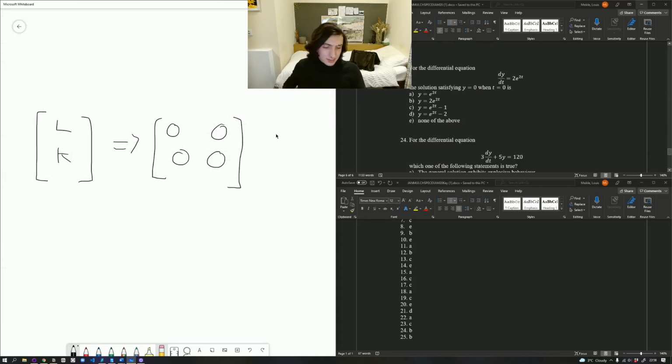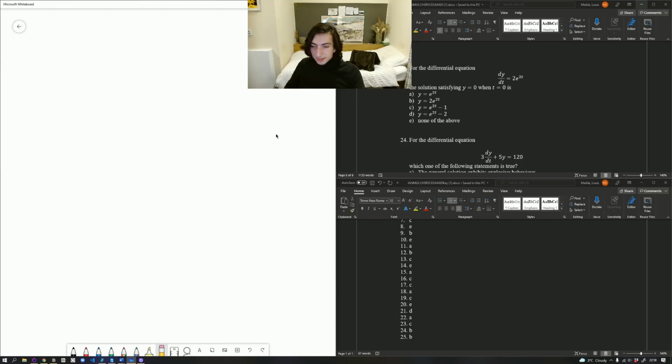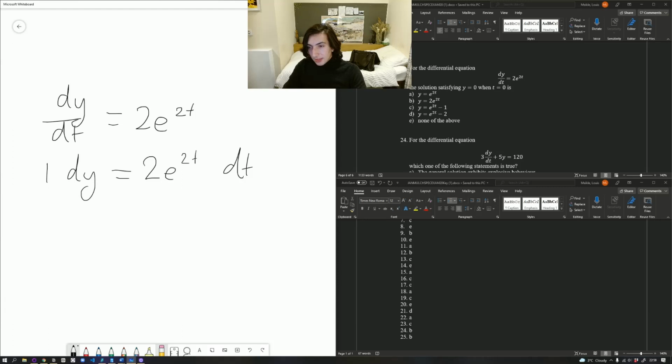Okay, finally, some easy ones to end it. A differential equation is pretty easy in this respect. This one is thankfully separable, but we don't actually need to separate it, we just need to move the dt over. So you have dy dt is equal to 2e^2t. What you do is you multiply by dt on both sides, you get dy is equal to 2e^2t dt, you move the dt over here, and this is essentially multiplying by 1. And now what we can do here is integrate.